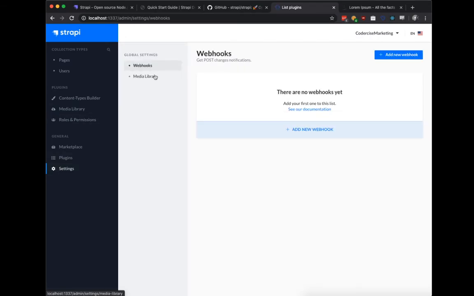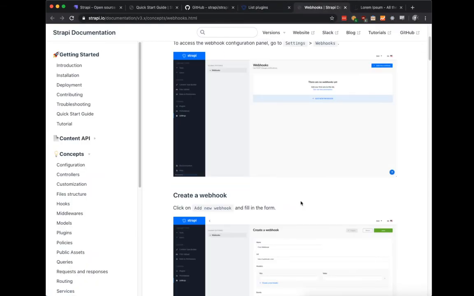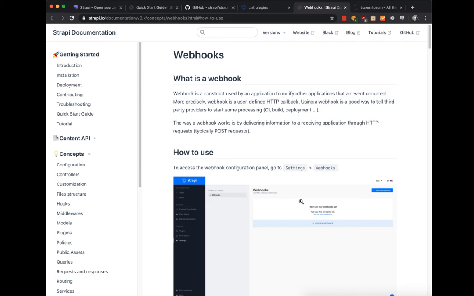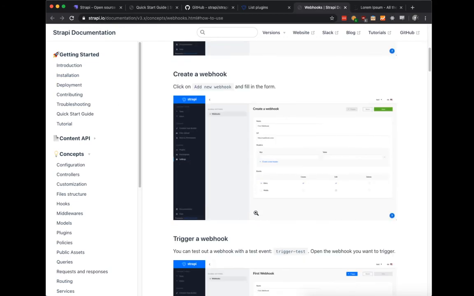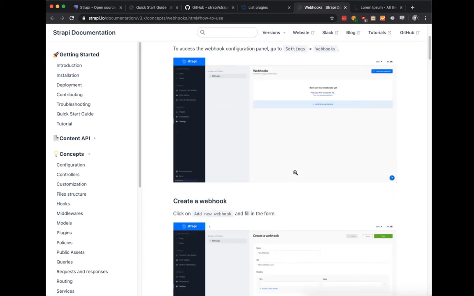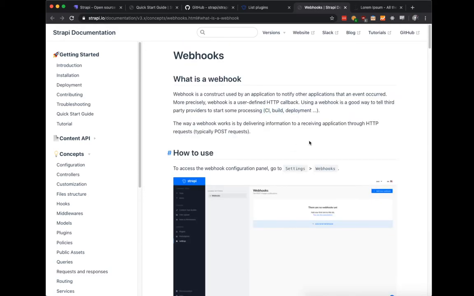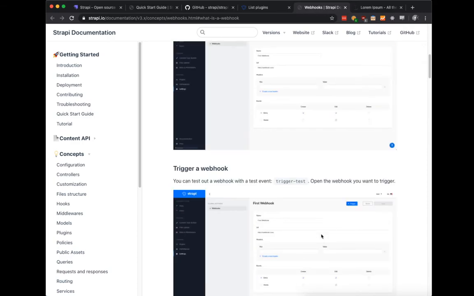Ah, webhooks, nifty ads. So you've got webhooks here. Let's have a look at that documentation quickly. If you haven't worked with a webhook, basically you can trigger an event based on some other sort of action happening elsewhere. So maybe if you created a new page, you could trigger a webhook to go and fire off something else. It could be, they mention here a CI/CD build or something. Would be really cool.